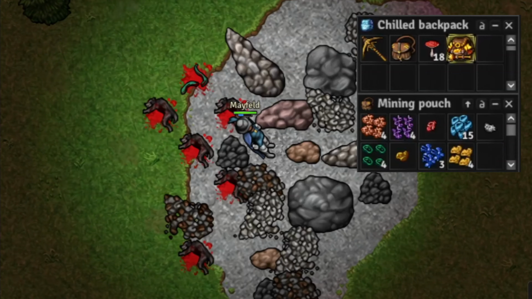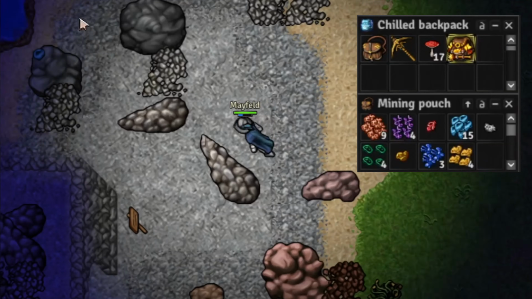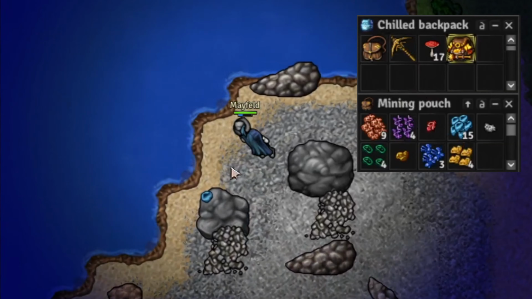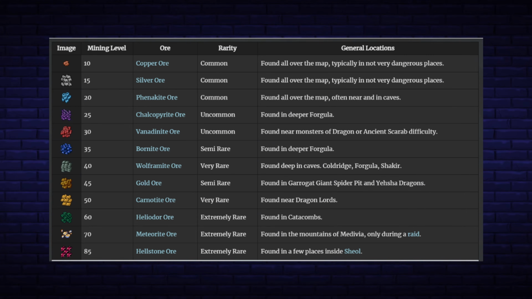Mining ore from rocks or smelting those ores into bars increases your mining skill. The rarer the ore, the more skill points you get to level up your mining. However, to mine those rarer ores, you will need a higher mining level as per this table there on your screen. So you start the game only being able to mine copper, silver, phenakite, and then you get into the more advanced ones.